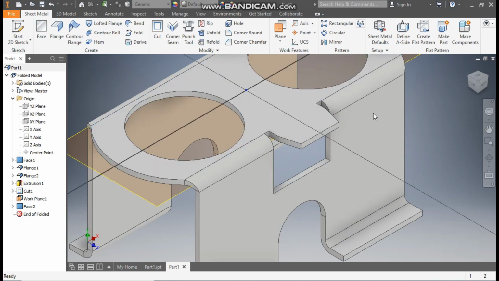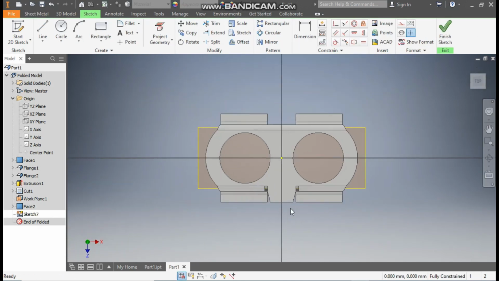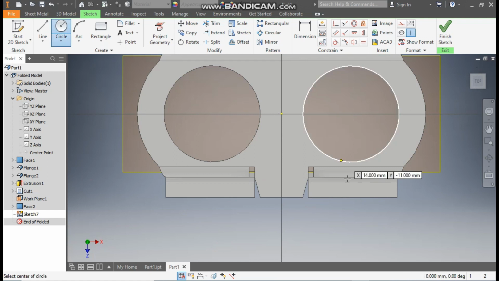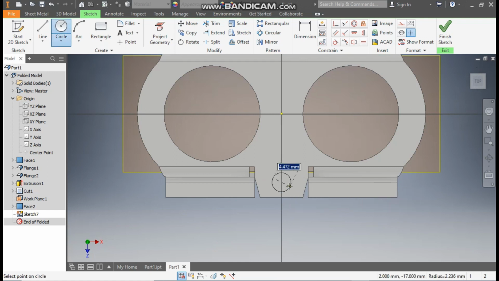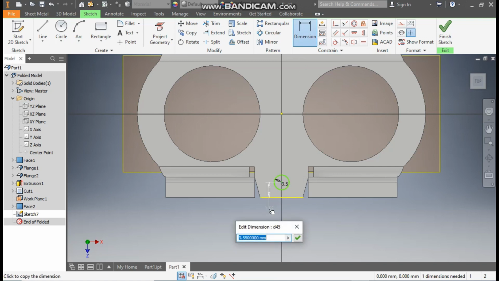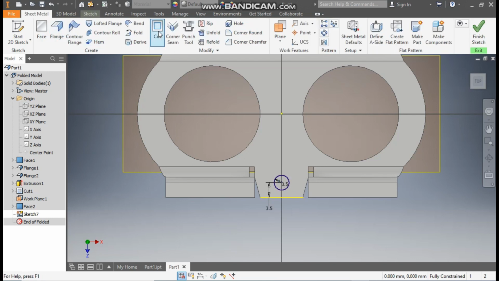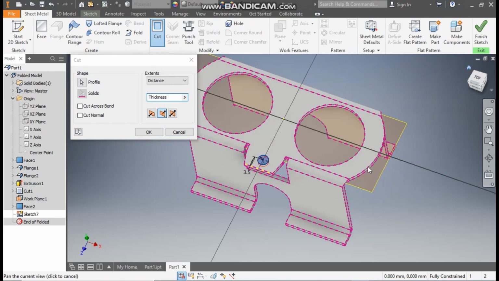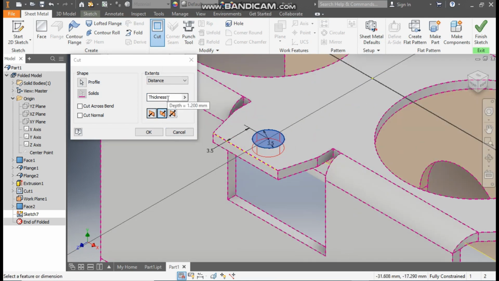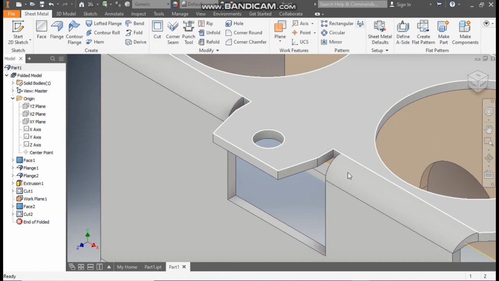So select this face, go to create sketch, rotate the view, go to circle command, make a circle over here. The circle of 3.5 dia, go to dimension. The center from this outer edge will also be 3.5. Go to vertical constraint, select the center point and select the center. Go to sheet metal, take cut, go to home. Here up to thickness the cut depth will be, and press OK.